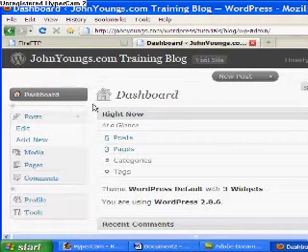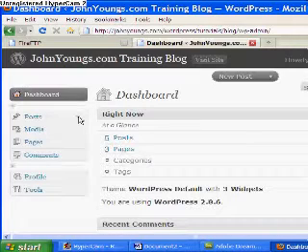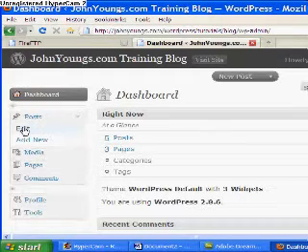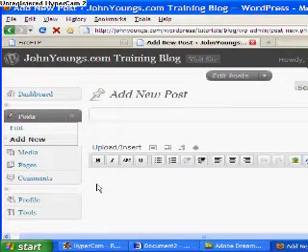Now with the sidebar open, we're going to move down just a little bit until we find the drop down for the option of posts. And once again, we can choose that and it will contract or expand, and we have two options now under posts. One is to edit. That's to edit an existing post. The next one is to add new, and today, lesson 2, we're ready to add new. So we'll left click on add new.